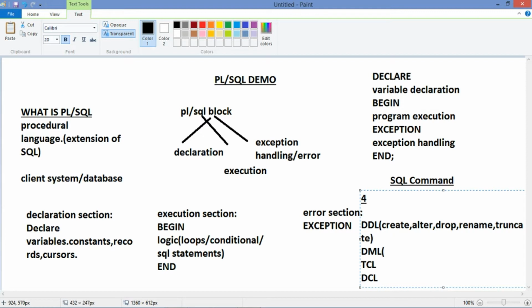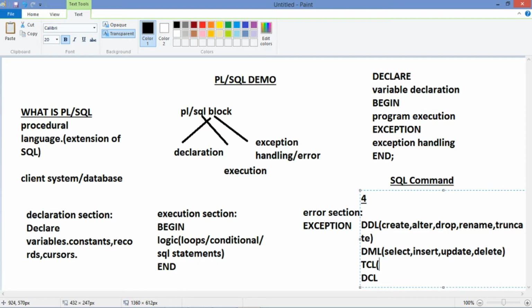Then which commands come under DML, data manipulation language? That is select, insert, update and delete. These four come under data manipulation language. And what is TCL?